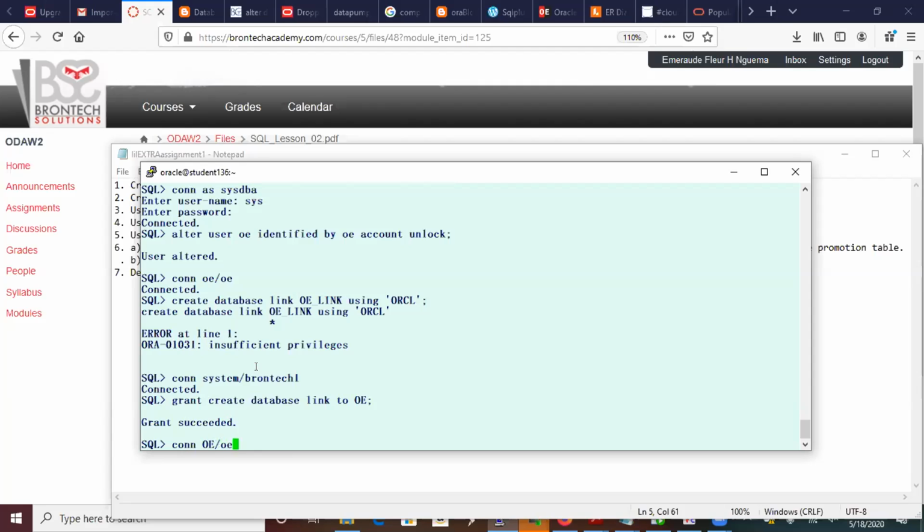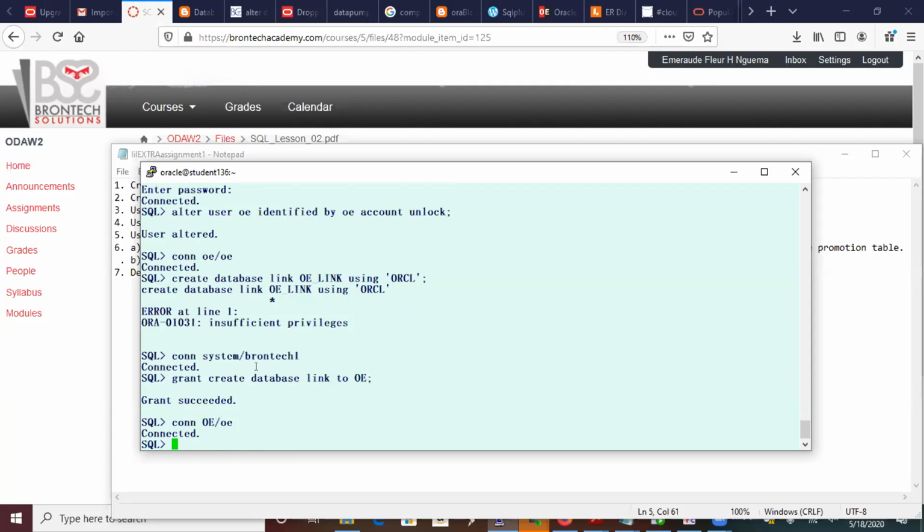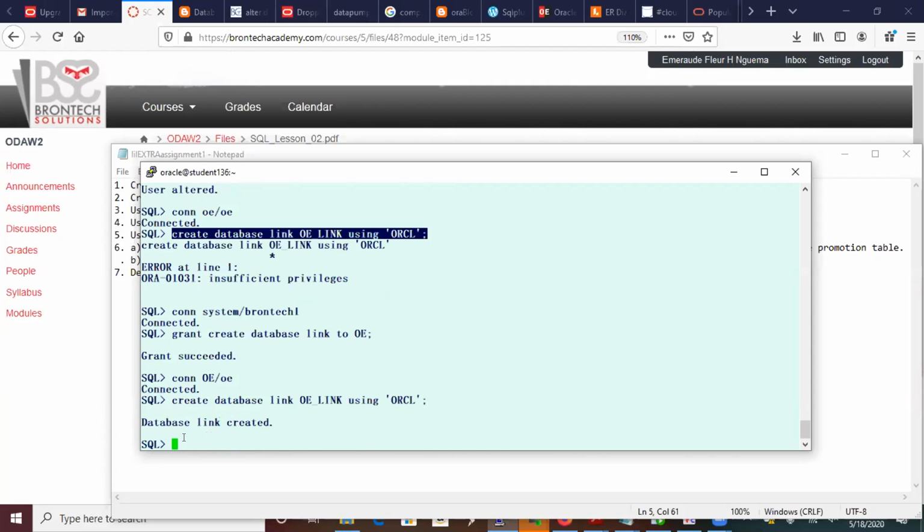So can we just grant connect and resource, everything? It's still not going to work. OE already has those. It has to be created a database link. Okay, the database link is created.